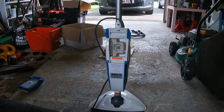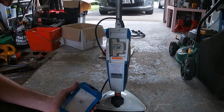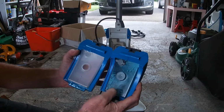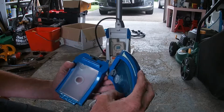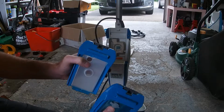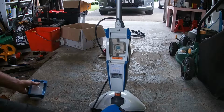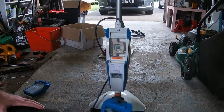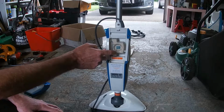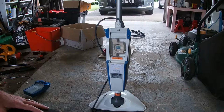I'll box them up, get all the filters in place, and I did also notice on this one, if you look, compare those two, it's got like a pipe with a weight that goes on, so wherever you've got it, it's always in the water. That's missing, and also the bung where you top it up with water, that was missing on that one as well. So obviously that's not going to work on that one, but I've got plenty of the other ones to go around. There was only 2 of the filters, so I'm going to have to buy a filter for the 3rd one, but apart from that, that seems to be a problem with the Vax one.